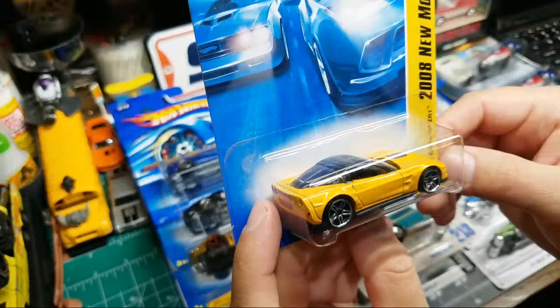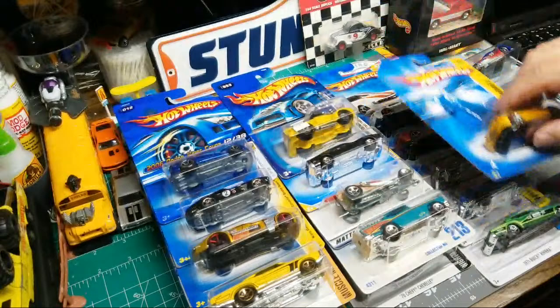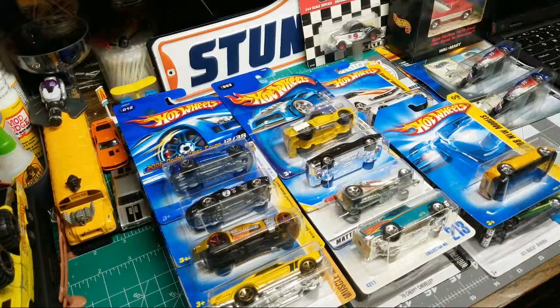Cool. I love Corvettes too, man. I lean more towards the Camaros, but I love Corvettes too. Dude, I have a whole collection of '67 GTOs. Let me know if you're interested in them, and include basics and premiums. Okay, we could definitely talk. I probably have a bunch of stuff you're interested in too, right?